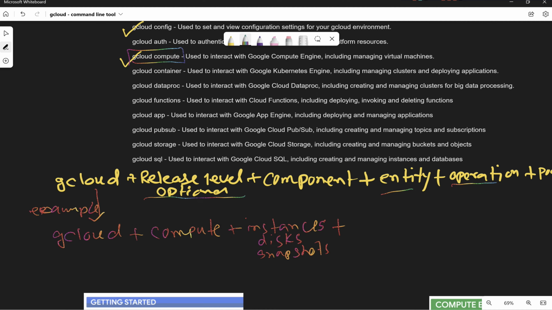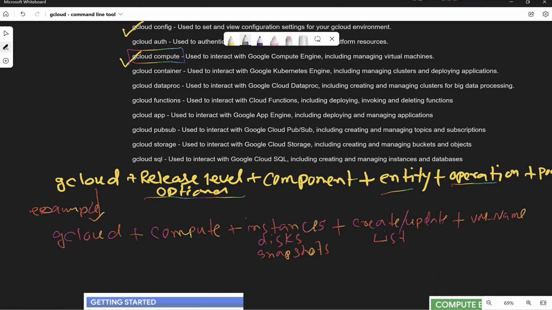Now what is the operation? The operation is like create, modify or update, list. And then you have the positional argument, so it can be your VM name.